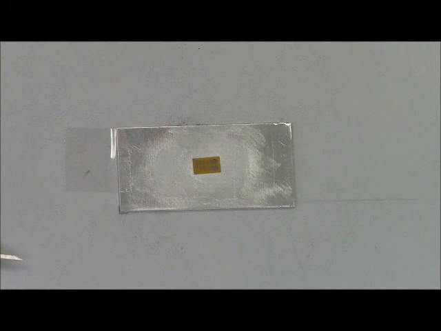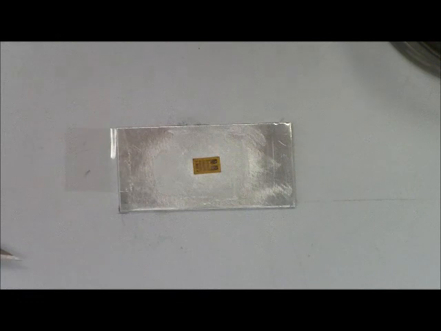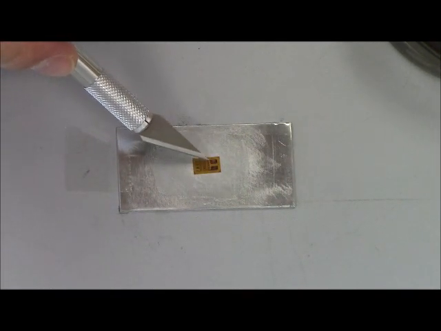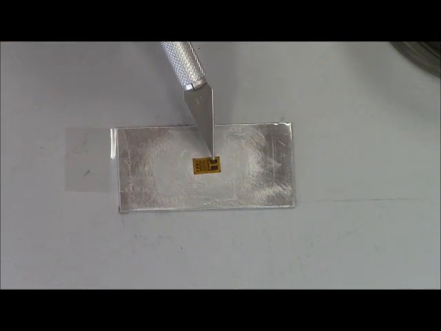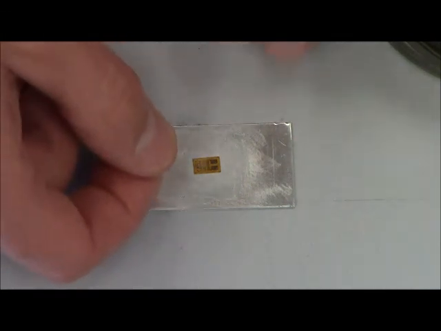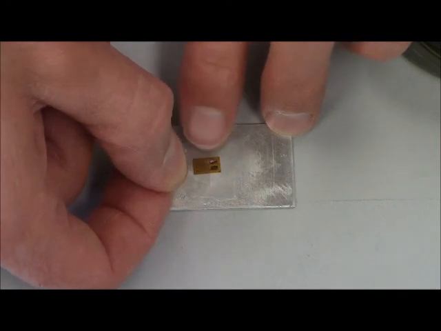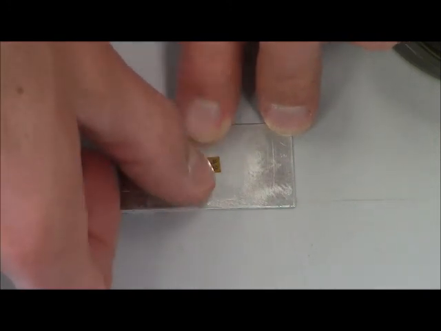Afterwards, I'm going to do a couple of things to protect the strain gauge. First of all, the strain gauges that we use that are functioning type have the grid on the top side, and it is not protected. So to get the students in the habit of protecting that, I'm going to take and put a piece of tape over what would be the grid area. The main thing is I want to leave the two pads, the large pads, exposed. So when I tape, I'm not going to tape over those because I need to solder to those pads. Again, this will protect the sensitive grid of a real strain gauge.